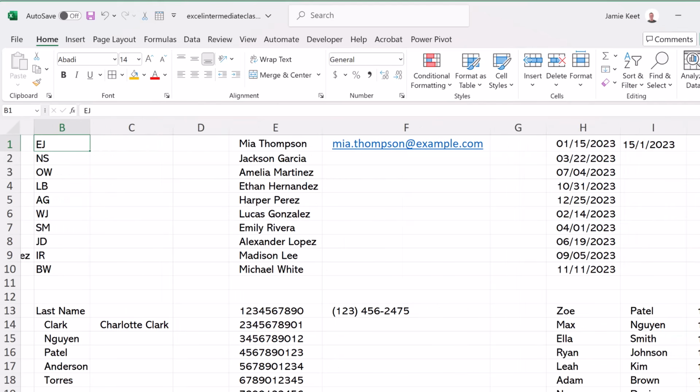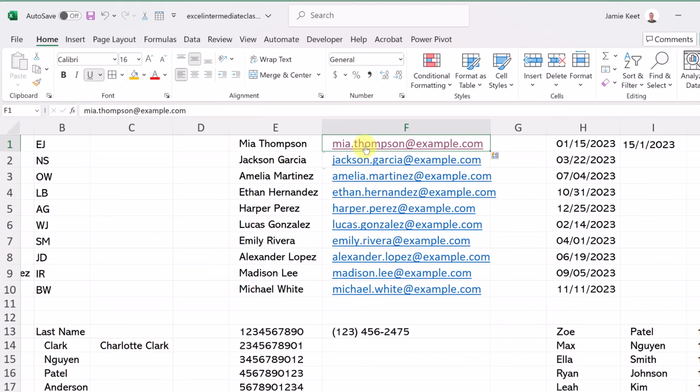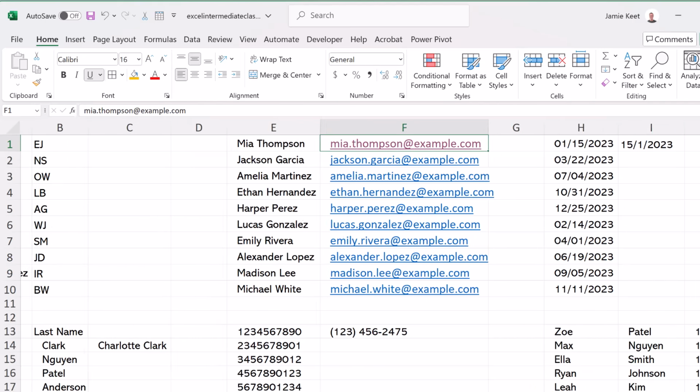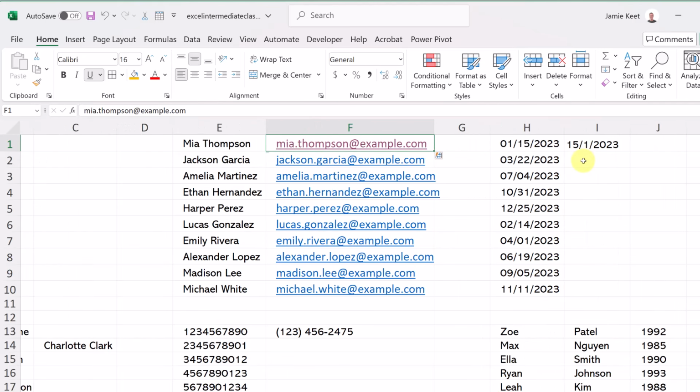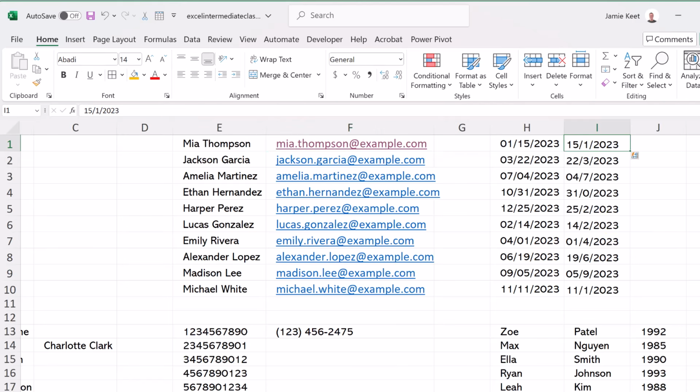If we move on, in this case right here, Mia Thompson, I just rewrote this once like this. I want to put emails to this. So if I click in the cell, you'll probably see this pop open, I'm just going to click off of it because I don't want to send an email. I'm just going to press Control E, and it knows what I want and populates that list just like that. Now, I could do something like this. If the dates were formatted with month then day, maybe I wanted day then month. So if I click in the cell, Control E, and it will copy it down.